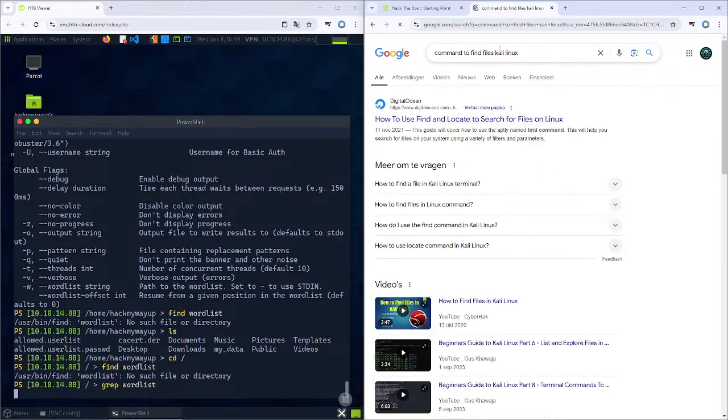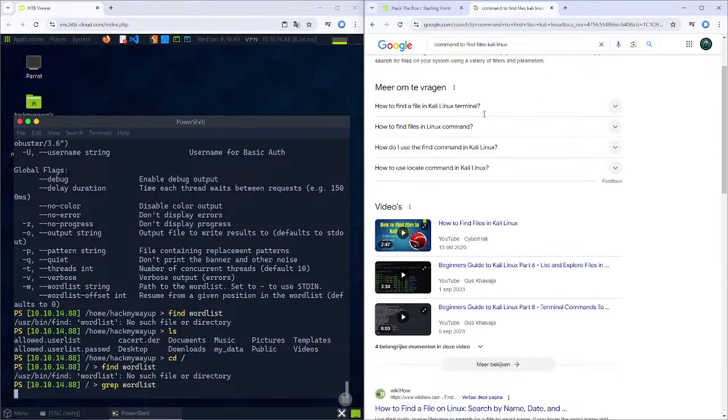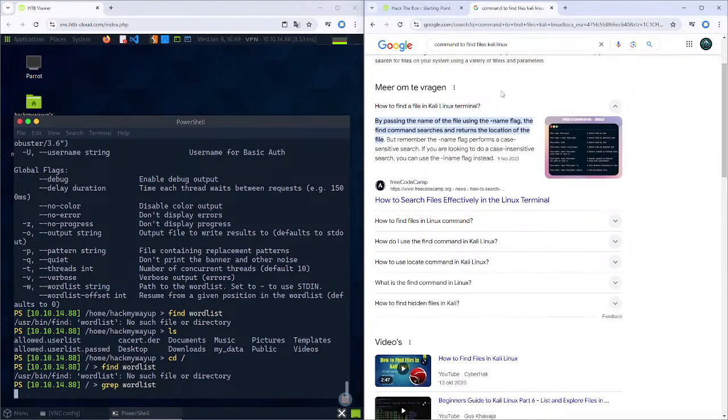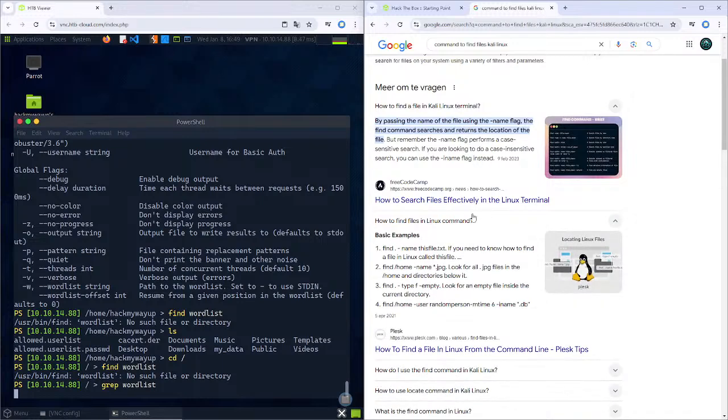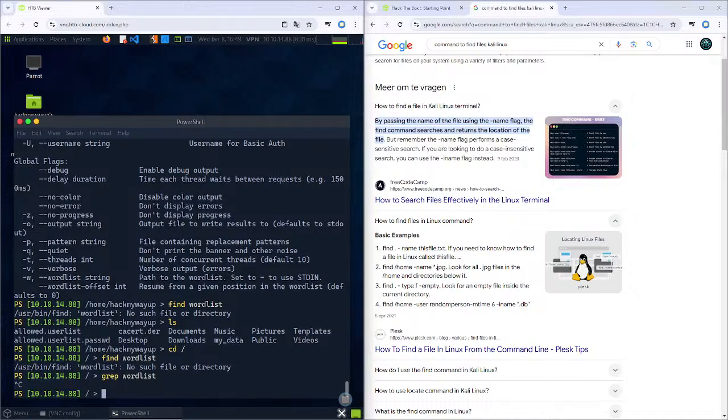Okay, let's Control C this because this is not working. find / -name wordlist.